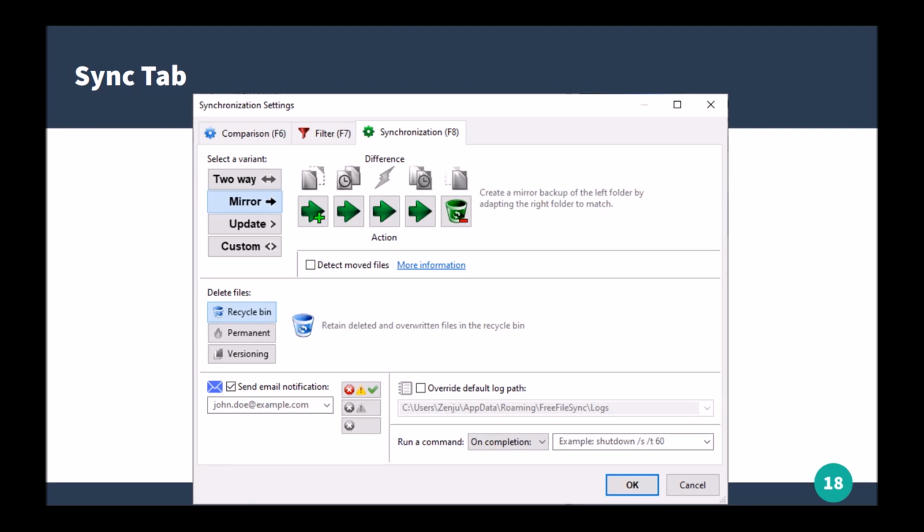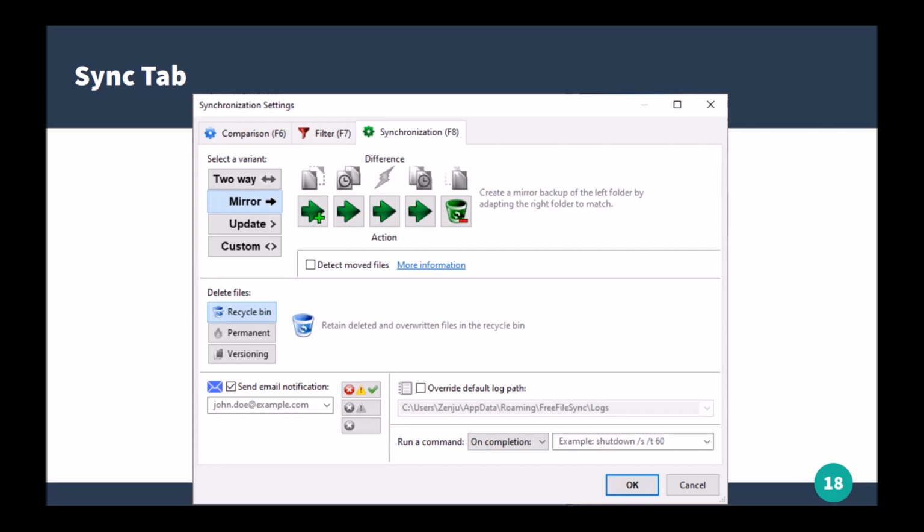Now, you also, in the syncing, have to decide what you want to do with deleted files. One option, the first one out there, is for recycling. It will send everything to the recycle bin, and then you can retrieve it if you need to. If you don't want to deal with that, you can choose the permanent one. So once they're deleted, they're gone for good. And if you're that much of a risk taker, fine. But you can also do one with versioning. And so you can save the files, and they will be saved with a different name, and you can keep track of that.